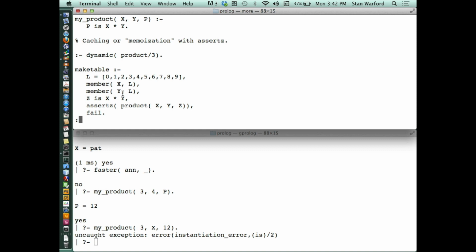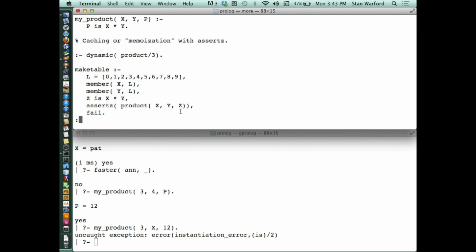Okay, and so that will succeed. And then what will happen? Z is 0 times 1, and then what will we assert? Product 0, 1, 0. Product will be in there. It will be product parentheses 0, 0, 0.